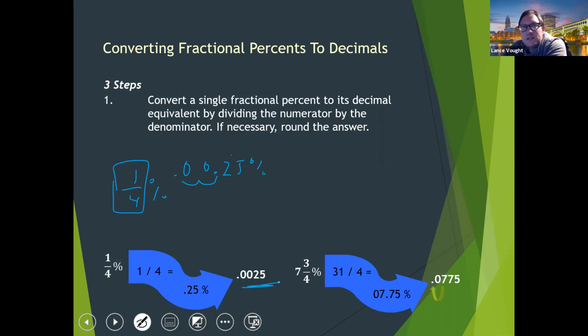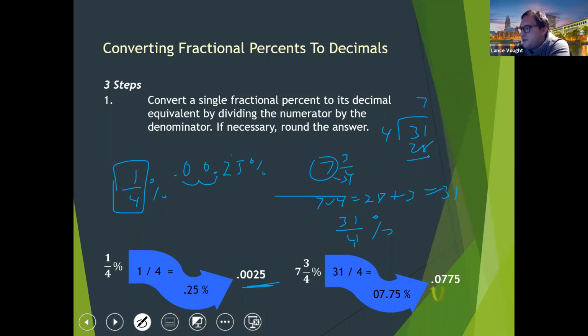If you want to convert a mixed number, you need to take the wholes and turn them in and add them to the numerator. So if you have 7 3/4%, you need to multiply this whole number times the denominator to get 7 times 4, which is 28. Add that to the 3, gives you 31. So you have 31/4. And don't forget it's still a percent. So you can do the long division process and get, okay, 31, 7, 28, 3, 0, 7 again, 28, 2, 0, 5. And you now have 7.75%. Go over 2 places, and you have 0.0775 is your final answer.